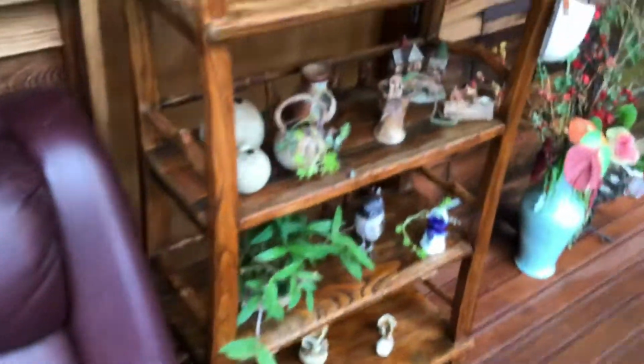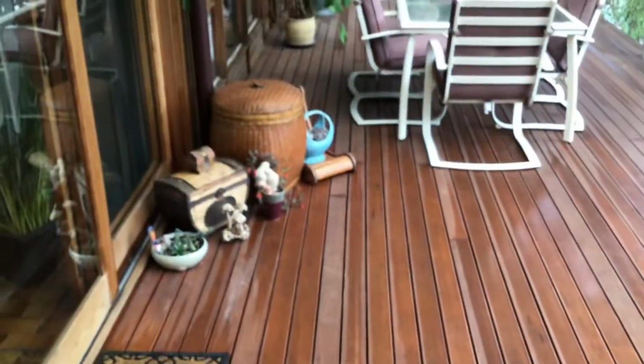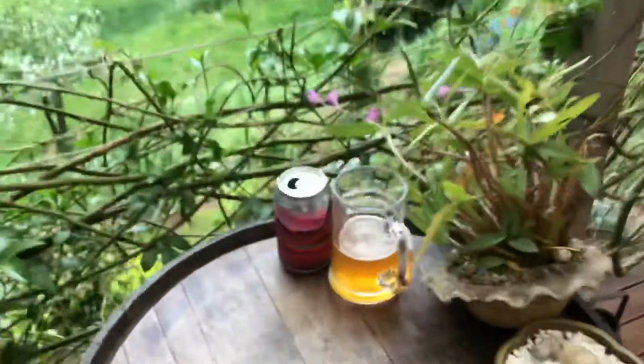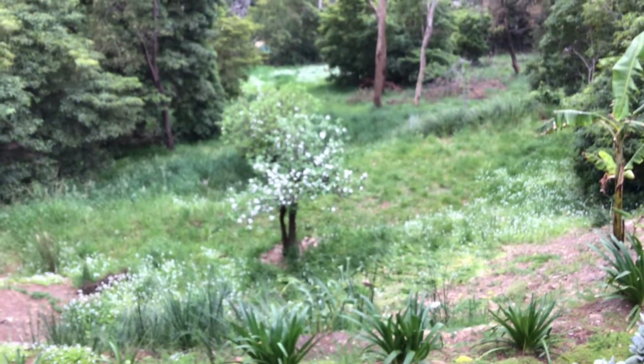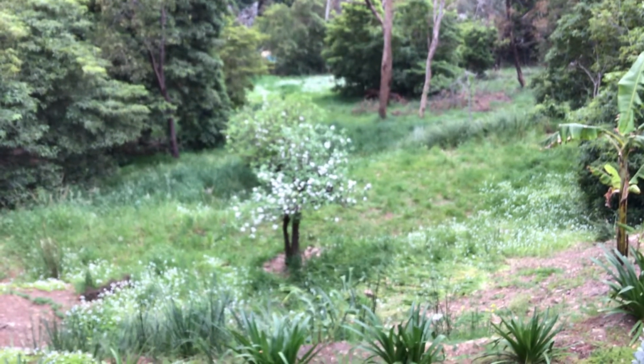Yeah, we've just got the little trinkety things going on here, and all the other bits and pieces. But after a big clean, we're pretty happy out here. It's looking pretty good. That apple's getting more and more flowers too. That's great, and the back one now has got heaps of flowers. So we're going to have heaps of apples this year.